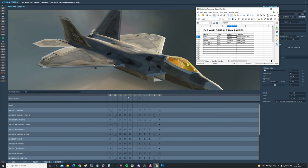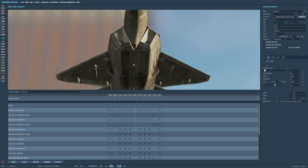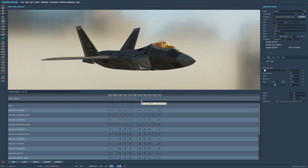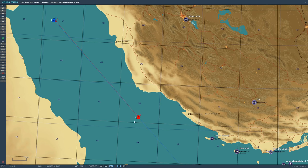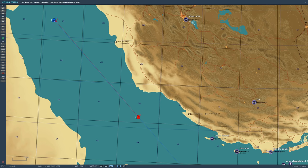What's its secret tech? I'd love to know your thoughts on that. I'm sure some of you may know the answer. The test we'll be doing today, the only aircraft we've got in DCS that can fire it, is, of course, the F-22A Raptor. It's in that bay there, I believe. We've got one AIM-120D on it. Our aircraft is going to fly at the maximum speed and altitude that it possibly can in the sim anyway, just over 60,000 feet at a speed of, well, this is Mach 2.5. I'm not convinced the Raptor can do 2.5. I think it's less than that, but anyway, that's what we're going to do.